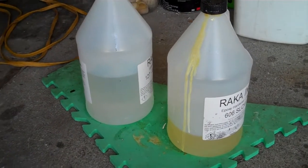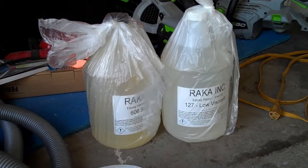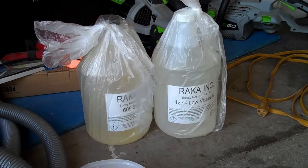I'm starting this layup with about 3/4 of a gallon of epoxy resin once this is mixed. That might not be enough, so I have another, well, I have about 6 in reserve, but these are the ones ready to open right now. Because nothing sucks more than getting halfway through a layup and running out of resin.